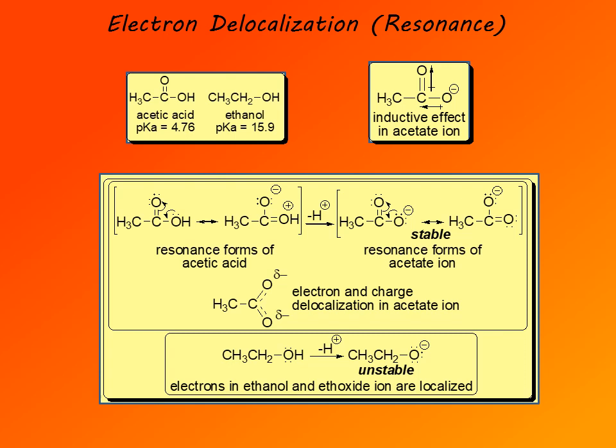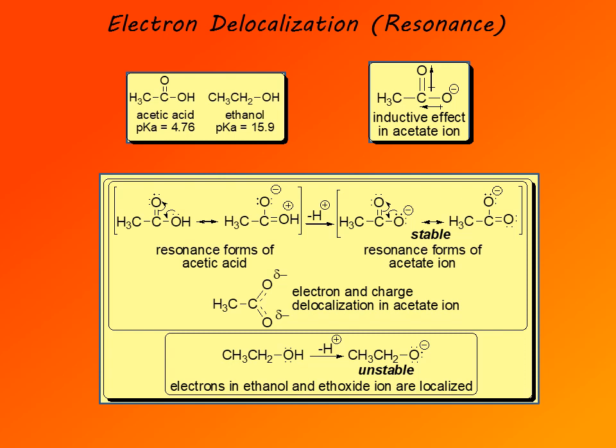Now, the effect is even more important in case of acetate anion, because in case of acetate anion, when we follow the same procedure, you can see that we end up with two equivalent structures. So electron delocalization results in two equivalent resonance structures, and each of the oxygens now carries half the negative charge. In fact, we cannot really distinguish two oxygens. We cannot tell which one is negatively charged oxygen, which one is carbonyl oxygen. So negative charge is delocalized.